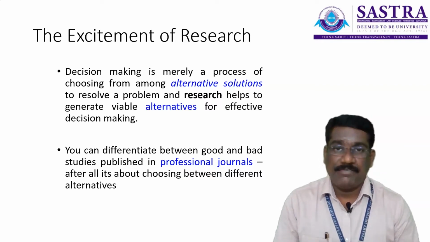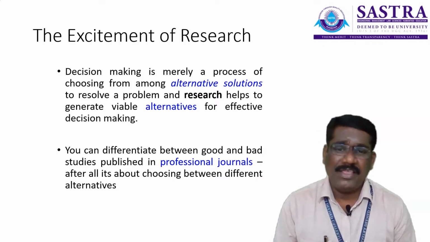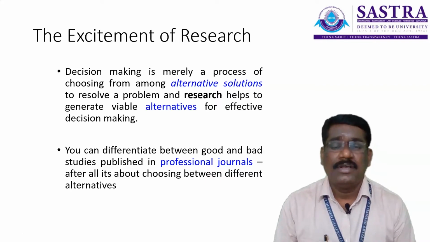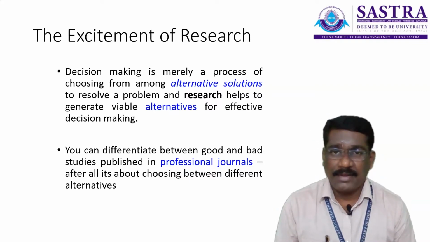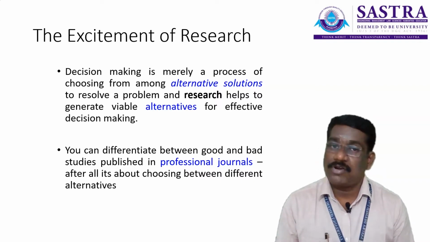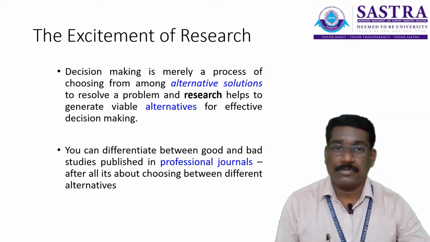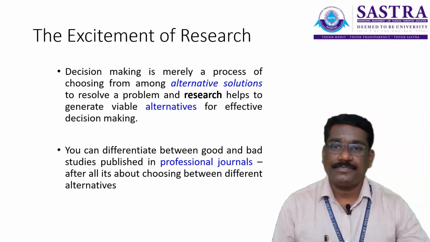And you can differentiate between good and bad studies published in professional journals, and there are various search engines and databases available, starting from journals, magazines, lots of reports, industrial data, and whatnot. We all have those secondary data available, and you can look into those data and analyze them to resolve your problem. After all, it's about choosing between different alternatives, and our aim is to select the best alternative out of a proper research process.